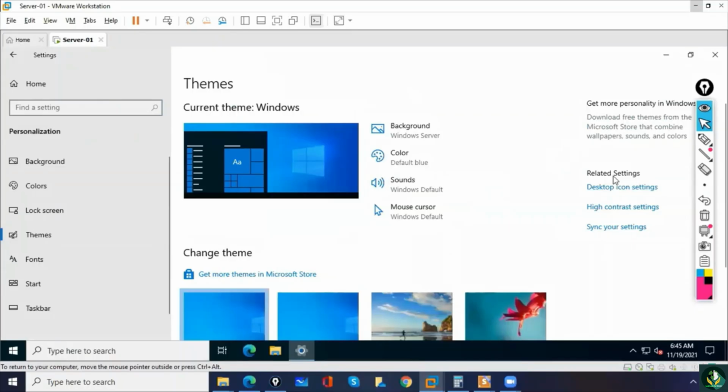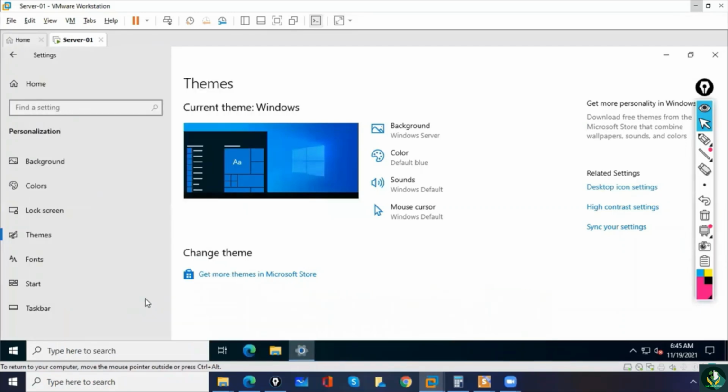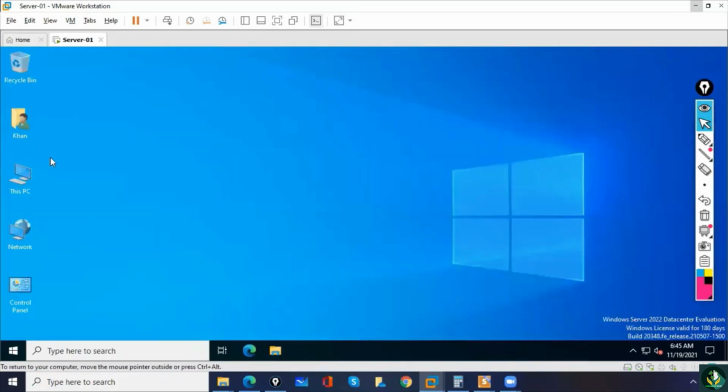Under themes, we have desktop icon settings. Then we'll check all the icons. Then we'll click OK. You can see all the icons here, and this is a folder for this user Khan. Which means we have logged in with Khan. You can see it on the desktop itself.